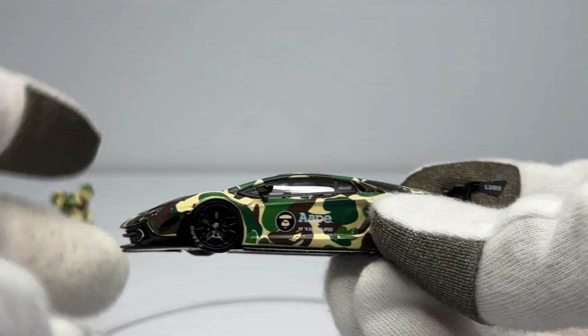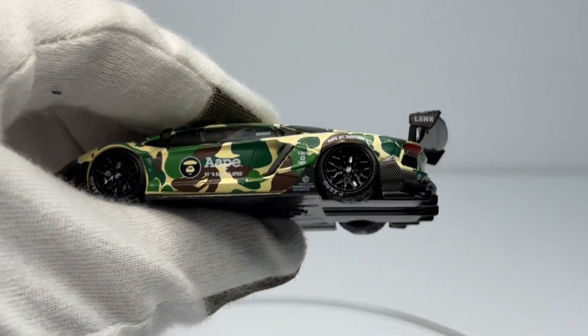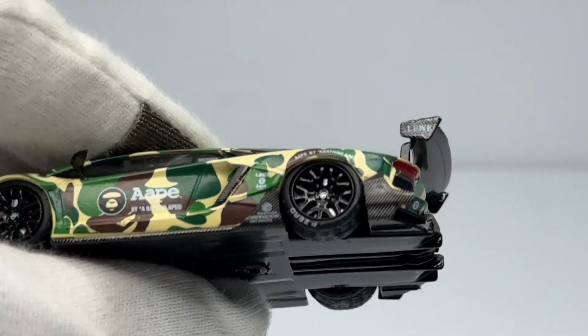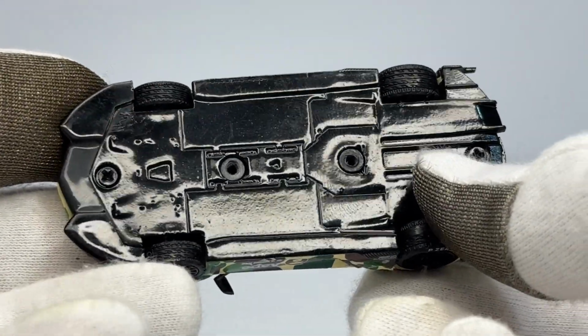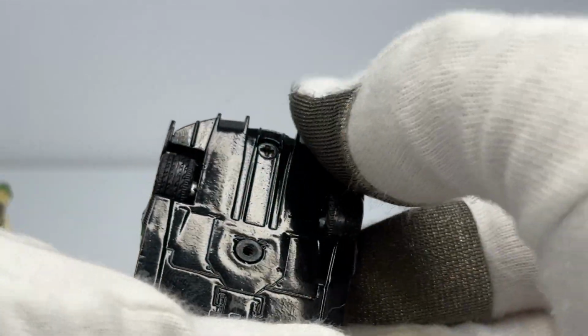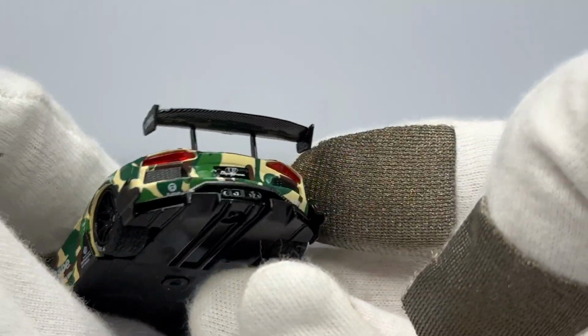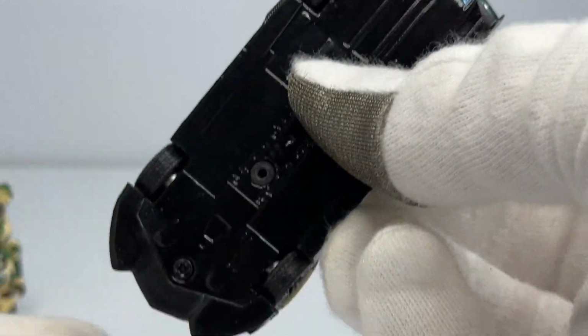I've now also removed the car from its base just to give you a little bit of a better look at the underneath as well, because we haven't seen that yet. So as you can see, it's pretty simplistic. There's no writing or anything like that, and you can see the diffuser's three-dimensionality there a little bit, but yeah, nothing really of interest, but really wide tires actually, so that's very cool.